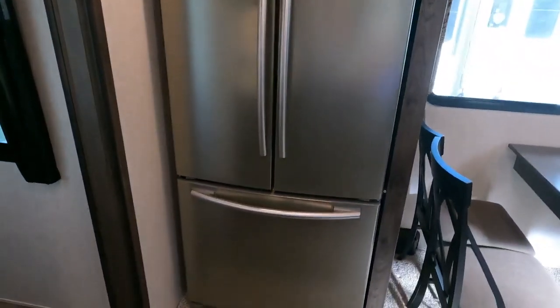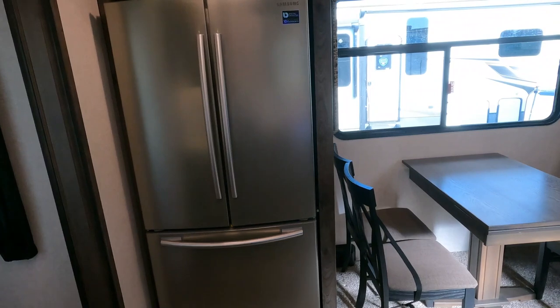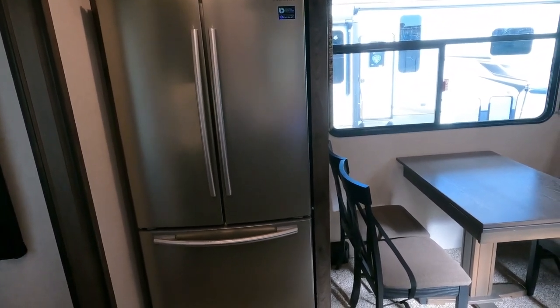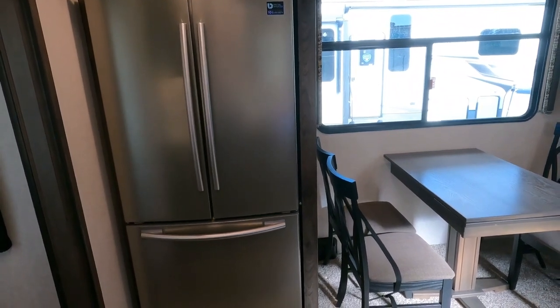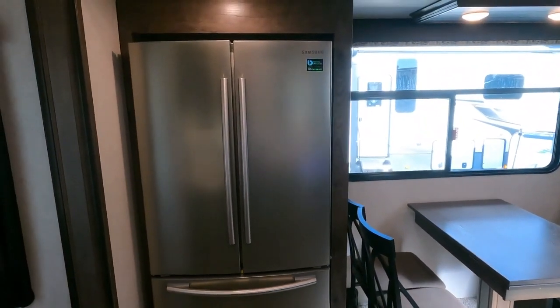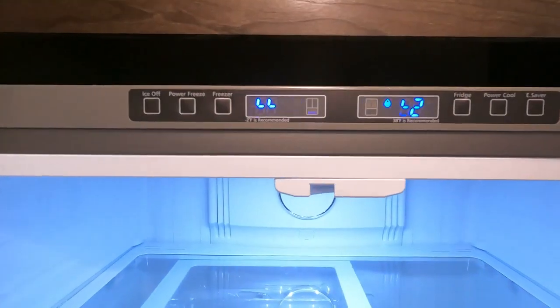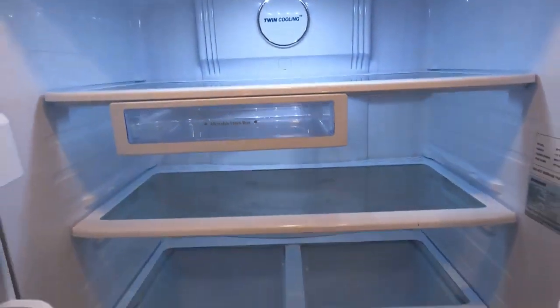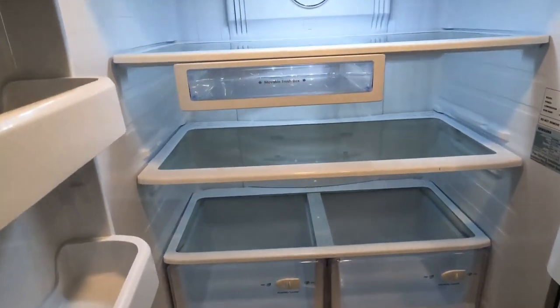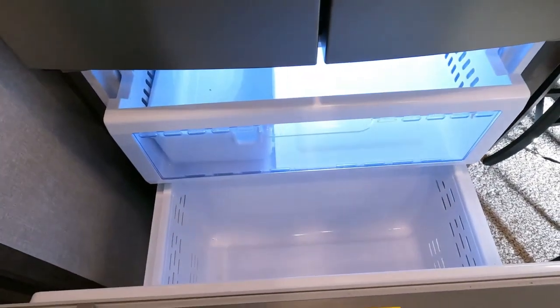You've got a residential refrigerator and freezer — this is factory-installed — and it has a big Magnum inverter so you can power this refrigerator while hauling your camper down the road. It uses your truck's alternator through the light plug, supplying 12-volt power to the RV, and the inverter converts that to 110 AC to run the refrigerator. The temperature was 75 degrees in the fridge when I turned it on and it's already down to 62, so it's obviously working. It's a big refrigerator and freezer with an ice maker.